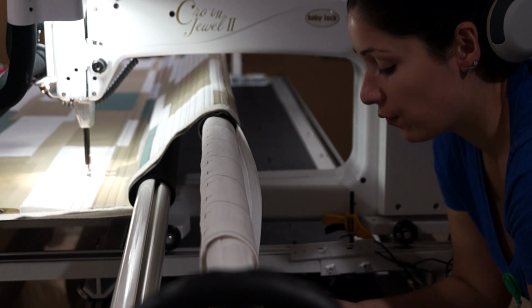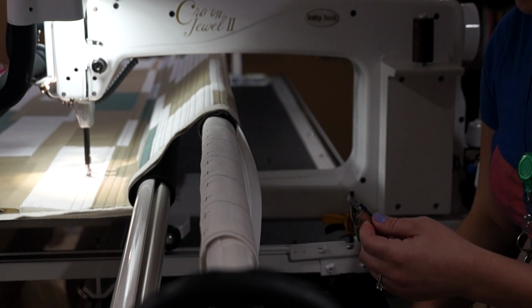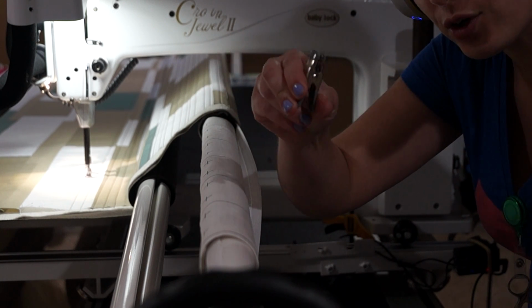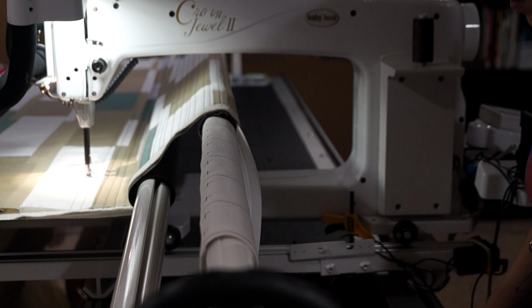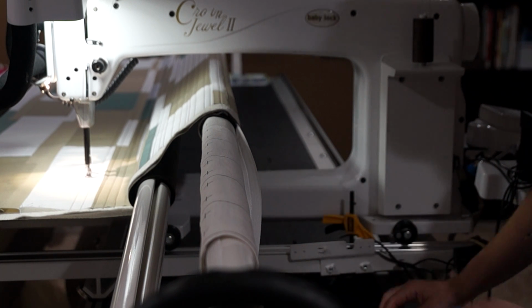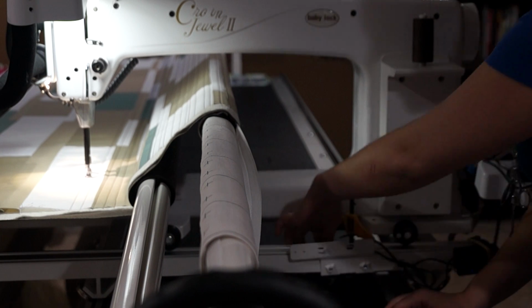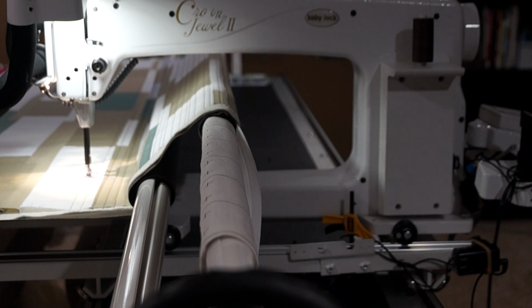I've seen a lot of tutorials, videos, and pictures that show these kinds of clips, bigger and smaller, used on the outsides of your long arm. I, however, have a long arm that is fatter on the outside than it is on the inside. I've got about half an inch maybe on the inside.